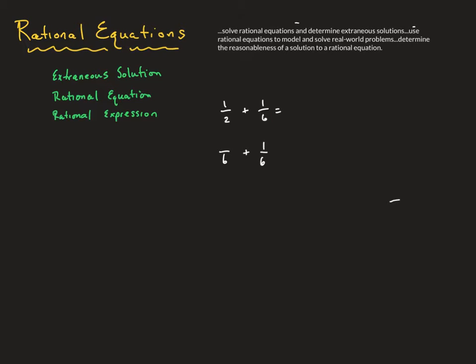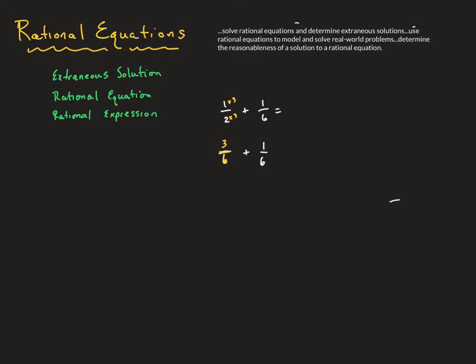My second term here, if my common denominator is 6, I'm just going to carry that down. That is going to be 1/6. But to get my 2 to be a denominator of 6, I actually have to multiply the denominator and the numerator both by 3. So when I multiply 2 times 3, I get 6 in the denominator, and my new numerator becomes 1 times 3, which is 3. So 3 over 6 is the same thing as 1/2.